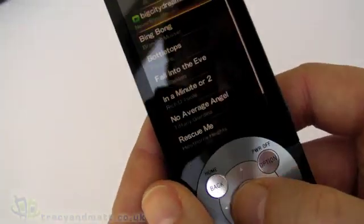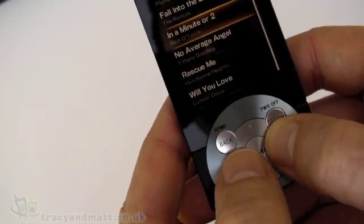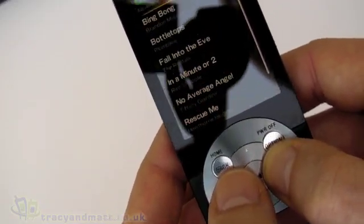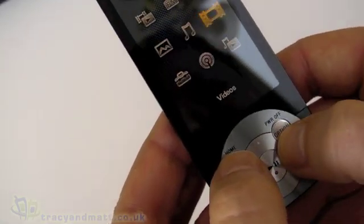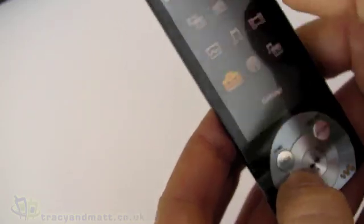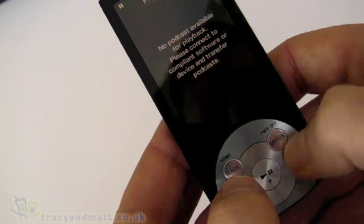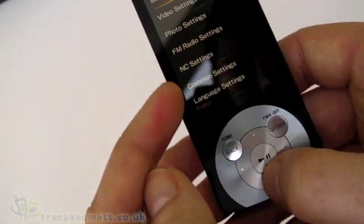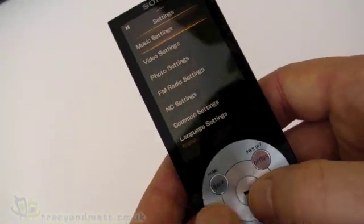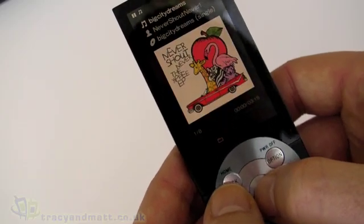So let's have a look at all songs. They are arranged by song title there, and you can skip through, as you can see. Pretty standard, the way that you'd expect most video and media players to work, to be honest. Videos we've already seen. Podcasts there, no podcasts available. Settings menu, and you've got music settings and your radio settings, noise cancelling settings, common stuff, everything else back there like that. And song playback screen.